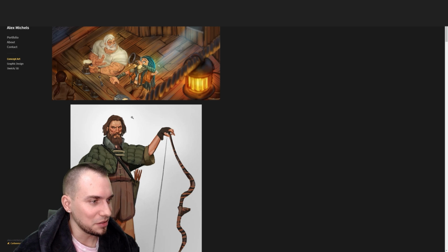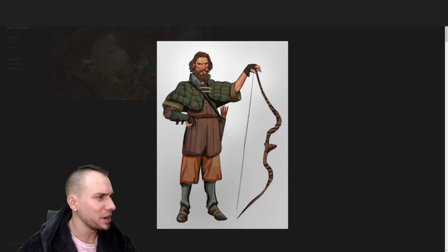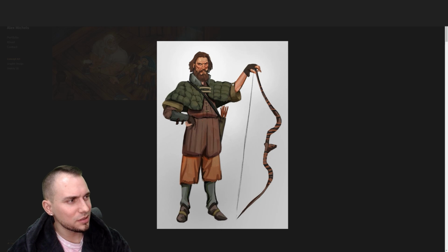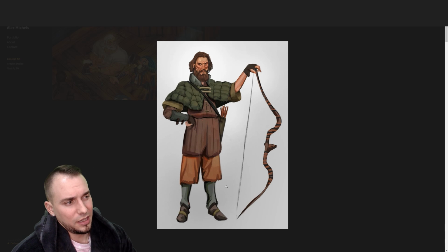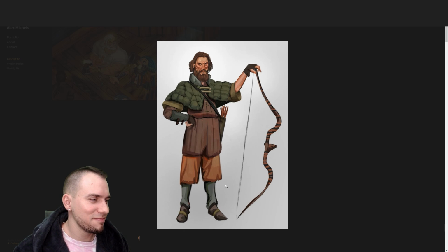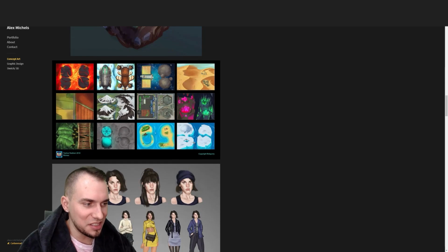So this guy looks dope, right? Super well done, nice proportion, nice everything. His face is very well rendered. The materials, the outfit, at least the top of his outfit looks great, but the rest is just kind of an afterthought. And we're left feeling hungry after looking at all of this. That's the same thing everywhere.